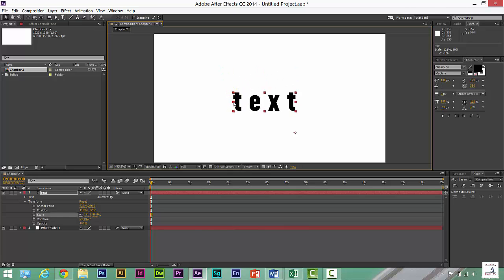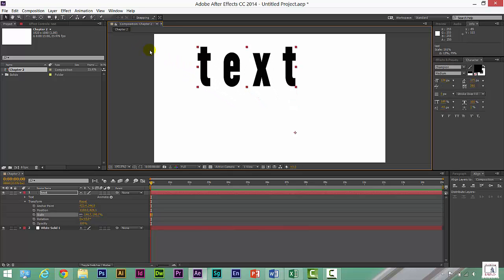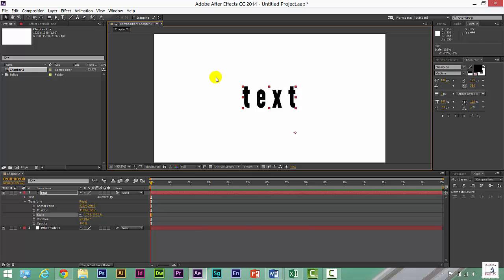If I grab this middle one, it's only going to do the horizontal. No matter if I bring my mouse up and down, it's only going to stay horizontal. Same with this one. If I go this way, it doesn't matter. It's these outside ones that are going to make the change. Now, you're probably noticing that I'm able to change the size, and it might not stay proportional. One way to fix that is to grab one of those boxes and hit Shift, and now as I drag, it's going to stay proportional. But you've got to make sure that you grab one of the boxes before, because if I hit Shift and then grab this box, it's going to click out and deselect my text layer.